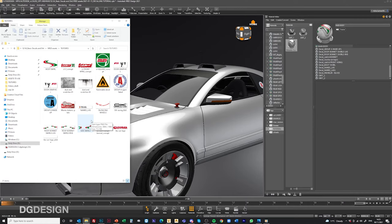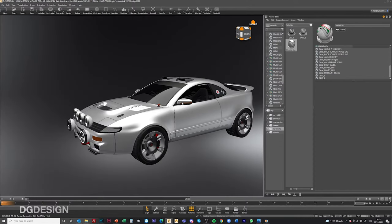This tutorial will walk you through the process of getting decals onto the car and then applying a little bit of dirt. The tutorial is going to be quite long, so I'm going to use sped up footage in places because it gets a bit repetitive, but I'll break and go into normal speed mode whenever there's a key point to raise and talk through.